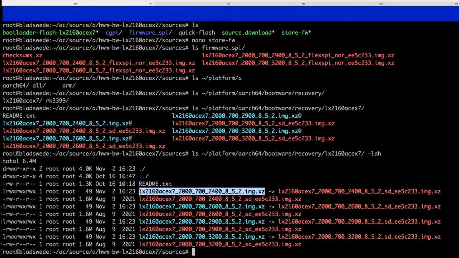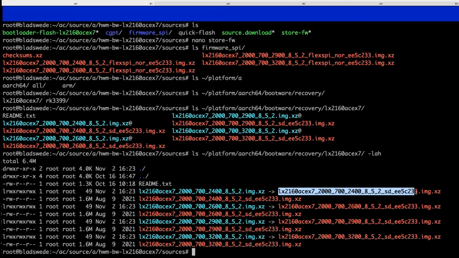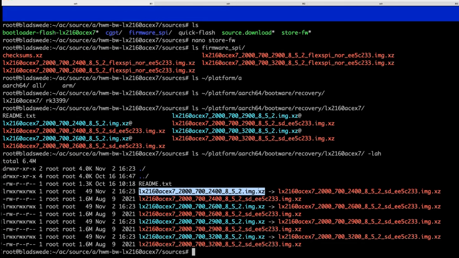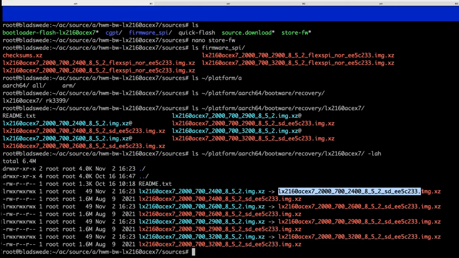And then it creates symlinks to the latest versions of the hardware profiles, so that in the installation guide, you can just reference a static file name for the hardware profile. And if we ever replace them, you know, upgrade or change the firmware itself, the actual file, then we don't need to change the documentation. So that does that.